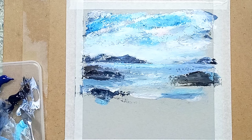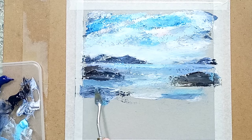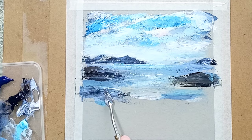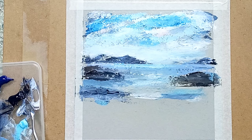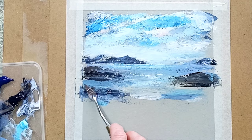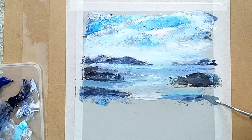We can go in and add more detail later — at this point we're getting the rough areas blocked in and getting an idea of how our beach is going to look. As I said earlier, if you choose to leave pieces of the paper showing, because it's grey it does almost look like a beach anyway, so you're very welcome to do that — don't feel you have to cover every little piece of paper. Just adding a little bit more rock detail. I have a tendency to work on the left hand side and forget the right hand side, so I have to make myself do that.